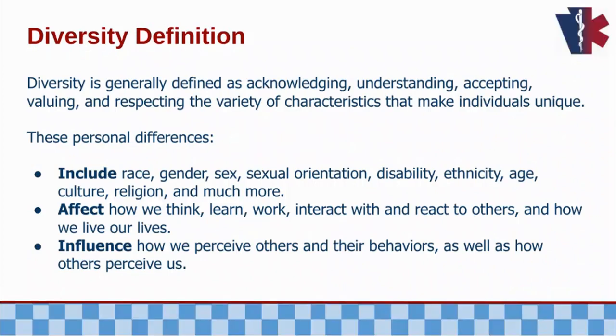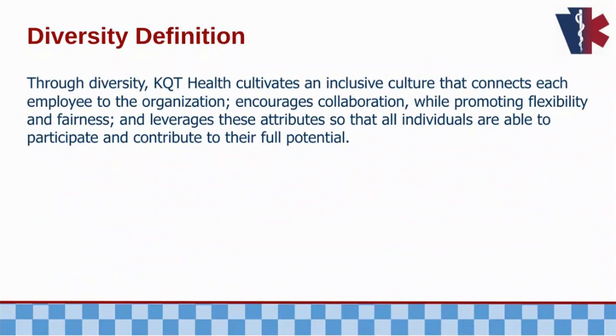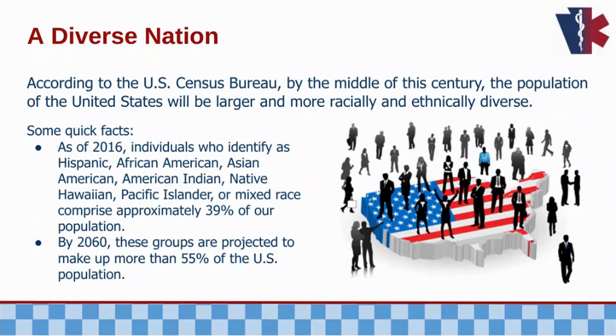Section 1, Defining Diversity. Diversity is generally defined as acknowledging, understanding, accepting, valuing, and respecting the variety of characteristics that make individuals unique. These characteristics can be broken down into 3 categories. 1. Physical characteristics, which can be seen by other individuals. 2. Affective characteristics, which are how we think, learn, work, interact with, and react to others. And 3. Influence, which is how we perceive others and their behavior. Through diversity, KQT Health is able to create an inclusive culture that connects each employee to the organization. Diversity encourages collaboration, while promoting flexibility and fairness, and leverages these attributes so that all individuals are able to participate and contribute to their full potential.